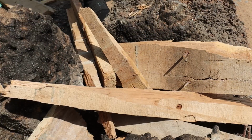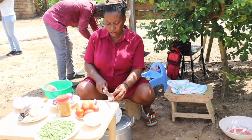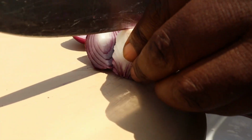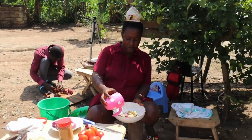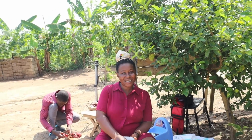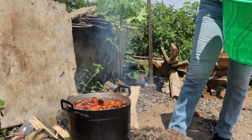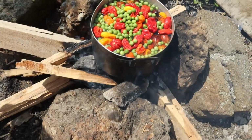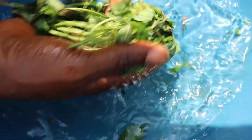So this is what we are starting out with. We are going to put our palm nut on fire and keep it boiling because it takes time to cook. So with that going on fire, Victoria is going on ahead with her chopping of vegetables. She does this before blending, and today she said in this video she's going to use the local way of blending so that those that do not have a blender can get to see how she does it without a blender.